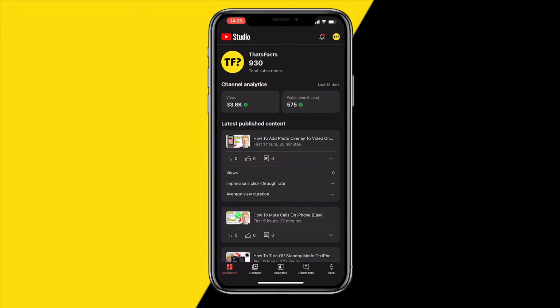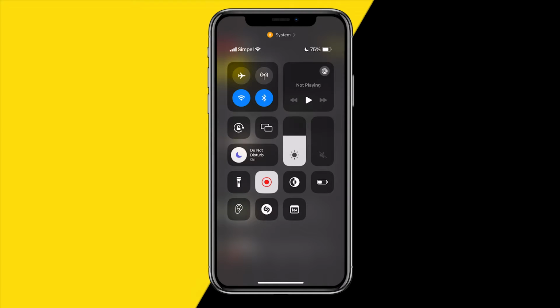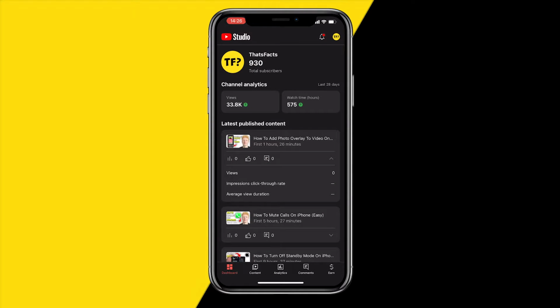We can see that on my app we just got a split second of loading screen. However, if that loading screen just doesn't go away and it just keeps on loading, then here are 3 easy ways to fix this. The first one is double checking if you have your Wi-Fi connection enabled. You do need actual Wi-Fi for the YouTube Studio app. You've probably already checked it, but just make sure to double check that you have a strong Wi-Fi connection.